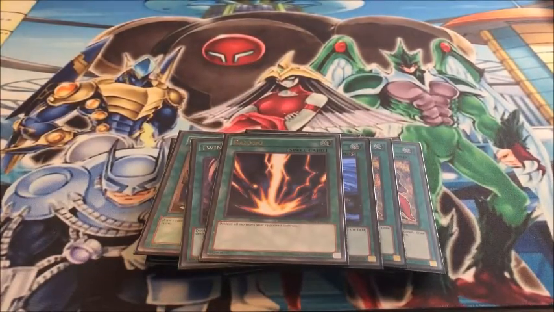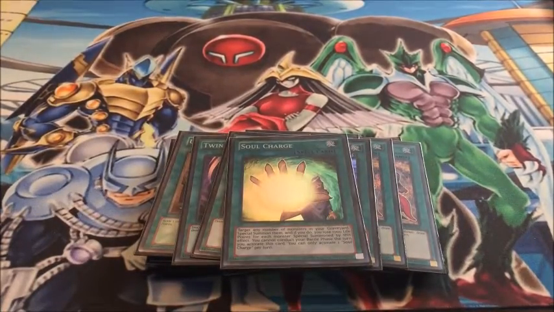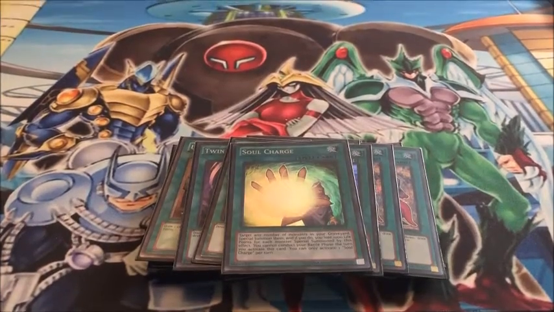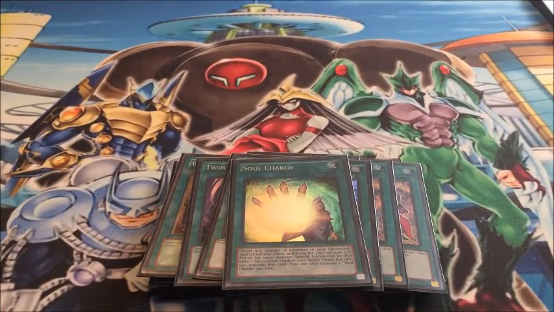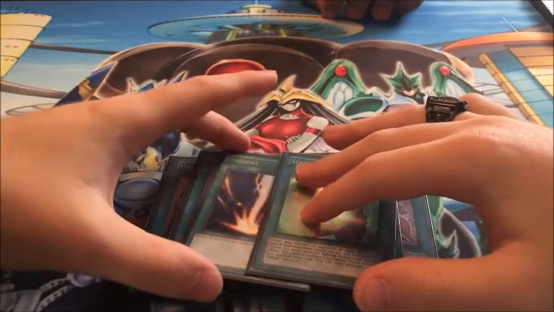It just destroys all the monsters. And then last spell, the 1 Soul Charge because, I mean, you can't really go wrong with it. You can special summon maybe a Tree Toad or whatever if you need it back on the field. But yeah, that's it for the spells.